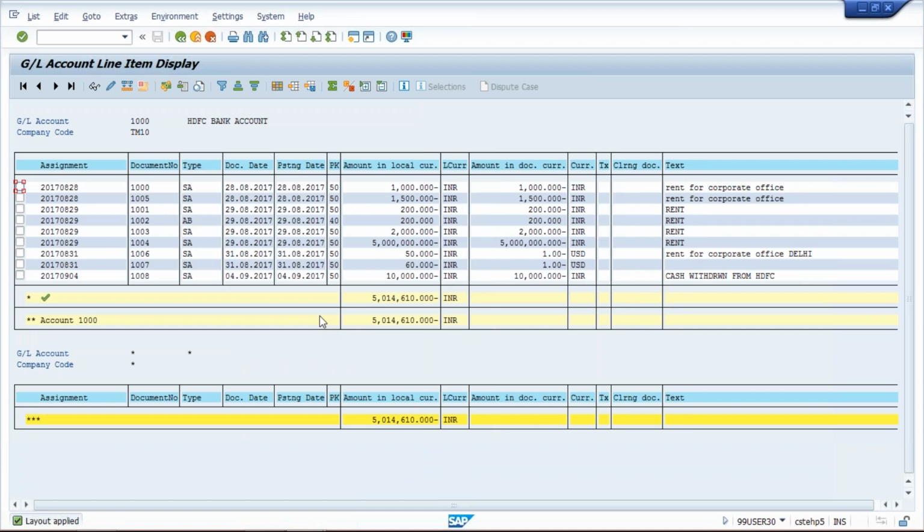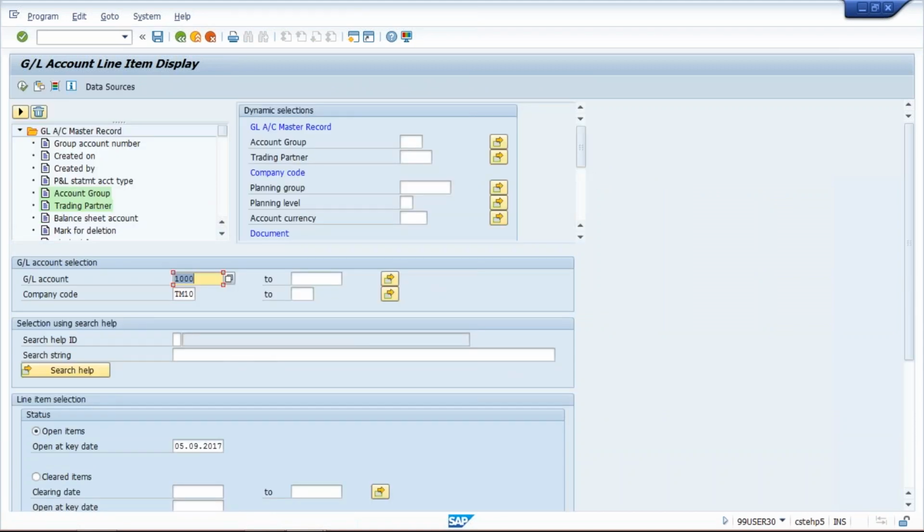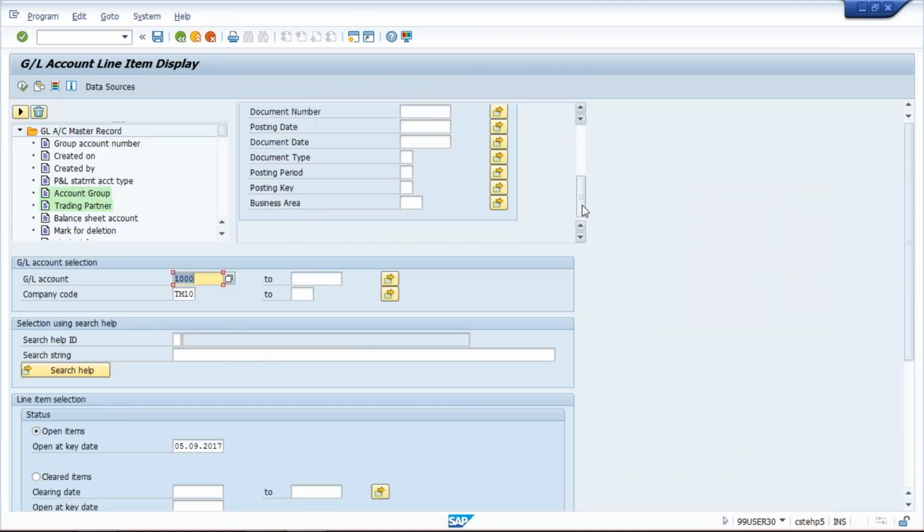So inside the report you can apply a filter only on the things which are appearing on this report. But in dynamic selection you can apply your search criteria even on the fields which are not appearing in the report.